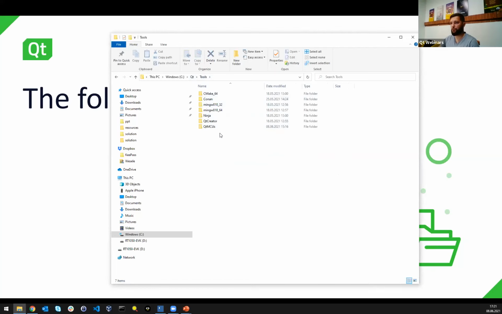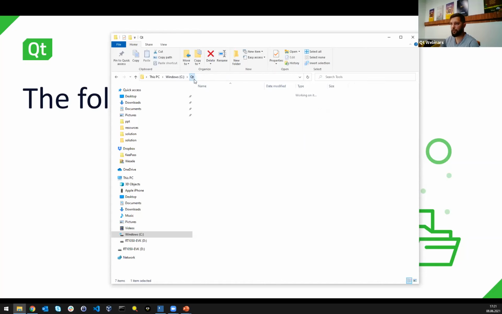This is the place where all of the tools that you're installing through the Qt installer are going into. And for example, we have a CMake there. We have a Ninja that we have installed before. And for example, there is also a Qt Creator tool, which is quite a big one, but still it's a tool. And this directory, Qt MCUs, contains only the stuff that is specific to Qt for MCUs. And as you can see, here is the ARMGCC toolchain installed and some NXP related stuff like the SDK for the 1050 board. And also there is an installer package for MCUXpresso IDE.